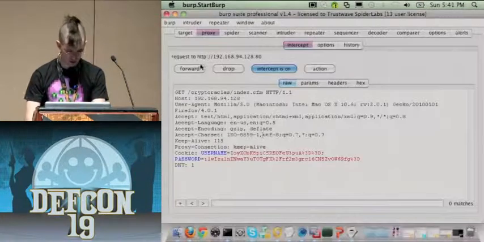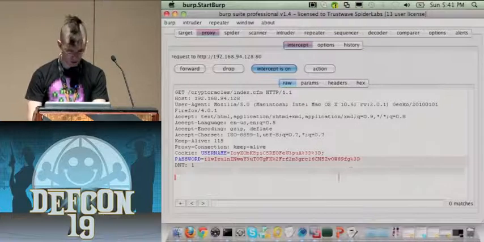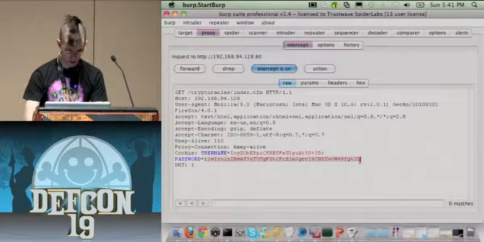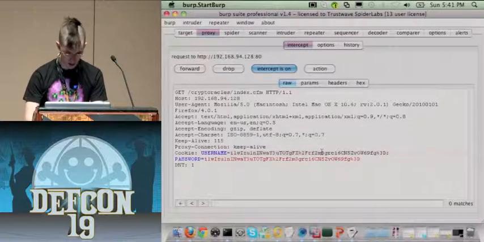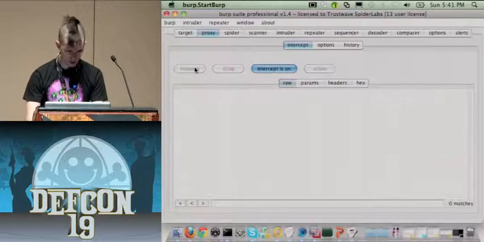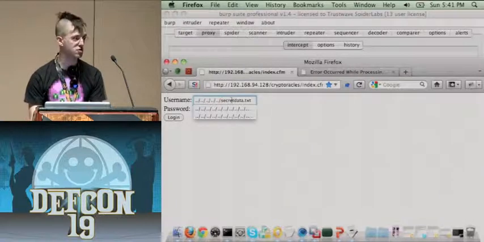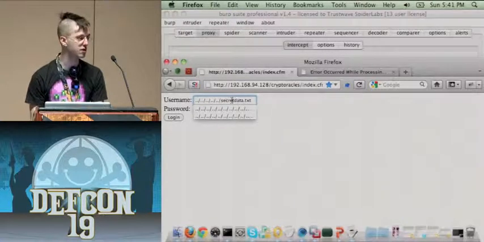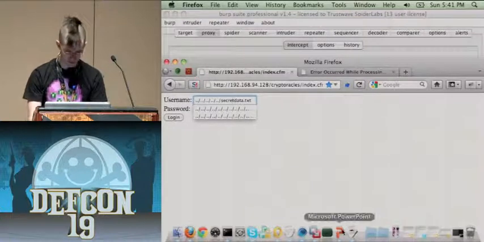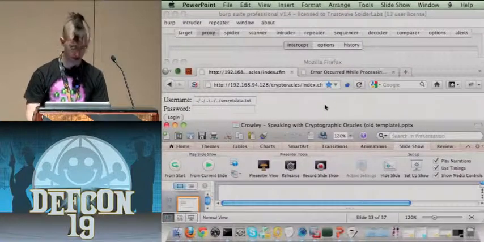Okay. So, we'll take this password cookie and put that into the username field. Hit forward, and now we can see the decrypted version of that ciphertext. Thanks for mentioning that, by the way. I nearly forgot about that one.